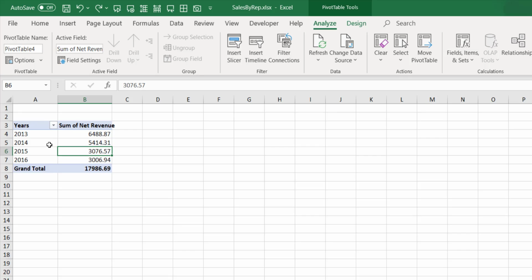Sometimes you may have a pivot table which is connected to old data, and you may receive new data. If you don't want to do the pivot table again, you can just change the source of that pivot table. So here this is connected to certain data. Let us see where this is connected to. Be on the pivot table, go to Analyze tab, and here I come to change data source.